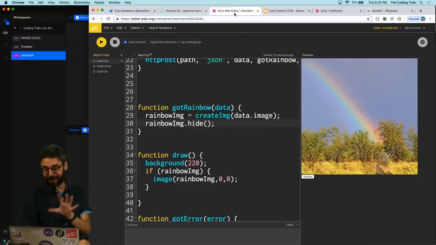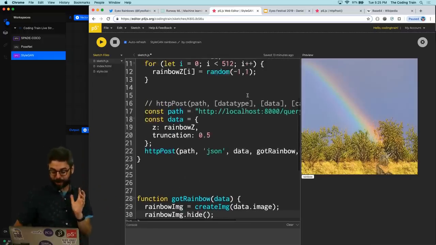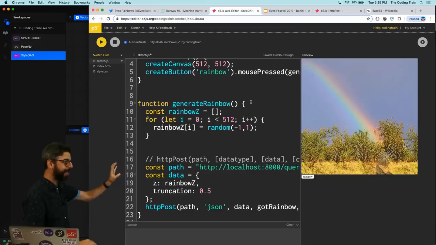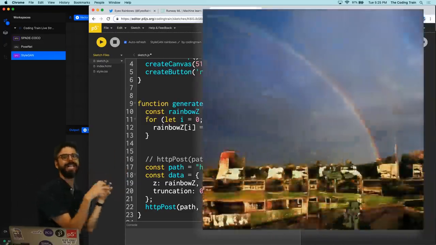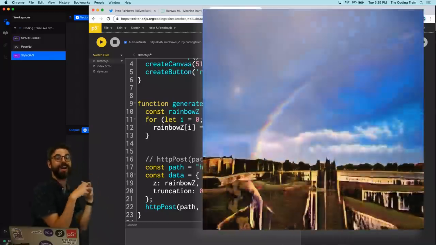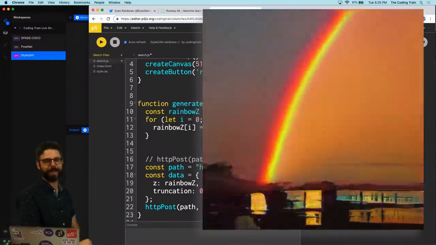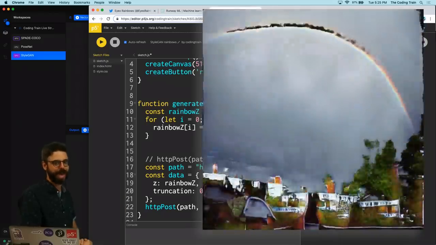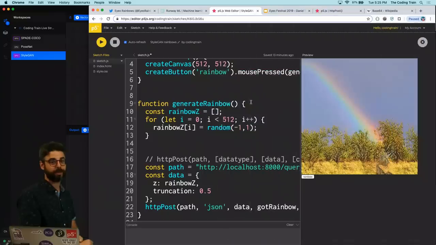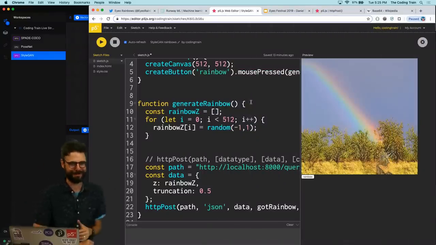I would love to see people figure out interesting ways, like how would you generate the rainbow vectors in such a way that you're doing a random walk through that latent space, that 512 dimensional space. That's something you could really think about and play with and render something out perhaps. You might not even need to use JavaScript. You might be able to do this even more from Processing, for example. But if you make something with this, please share it with me.